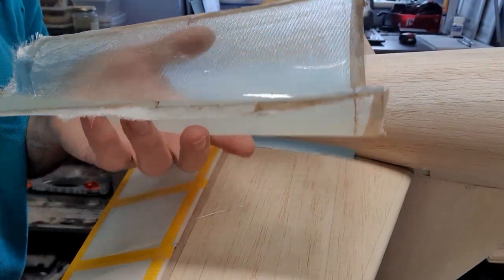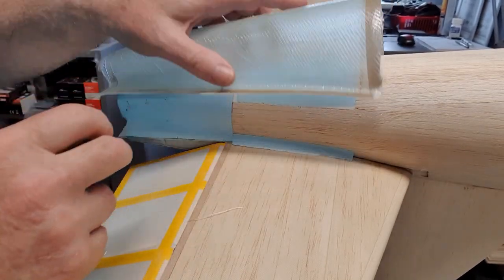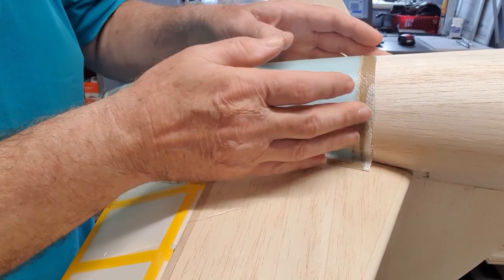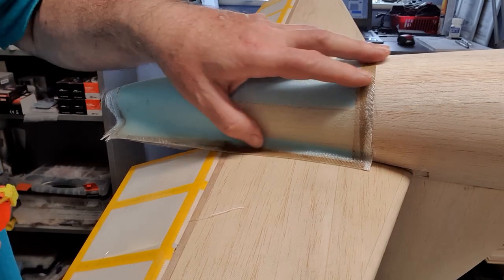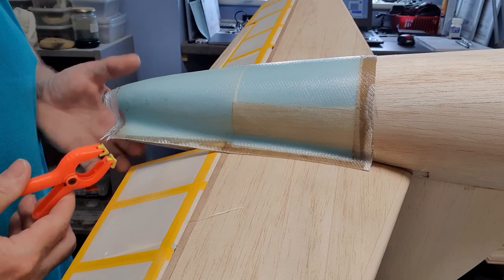So as you can see, that popped off. It still needs to be trimmed around the edges. I only glassed it this morning, so it's only been about 6 hours, which is a bit short. So it's still a bit cheesy, I would have said. It's dry to the touch, but it's still a bit soft.